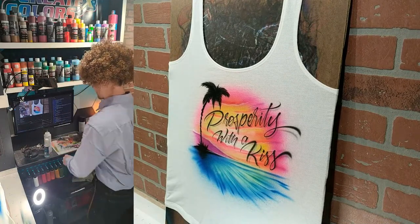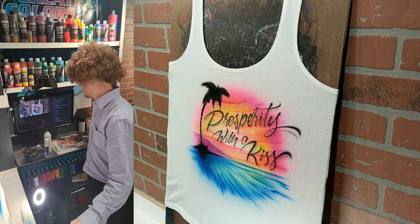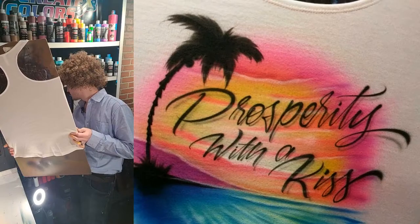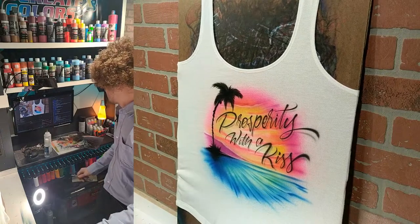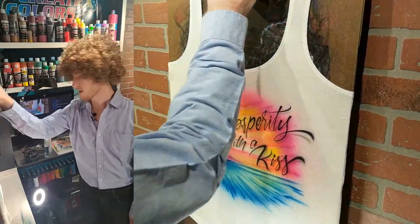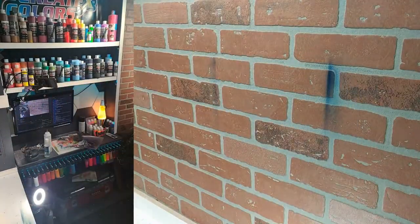I'll do it. Happy little trees. That was a nice one. I like that one. You would need an adapter for the Omni 3000. They use a 0.5 millimeter connection, but they do have adapters available.